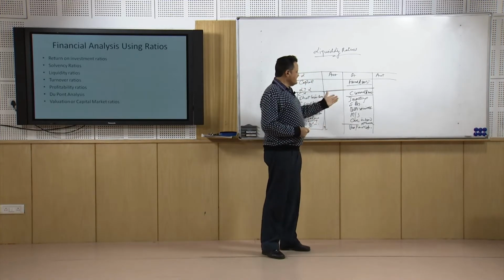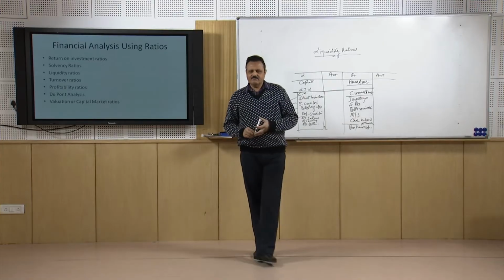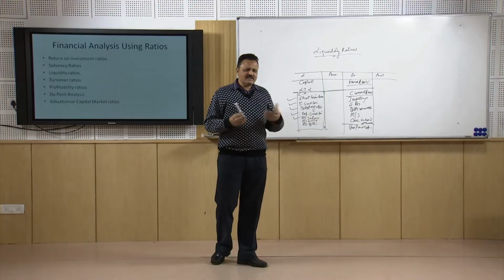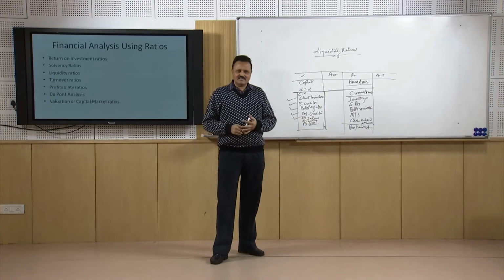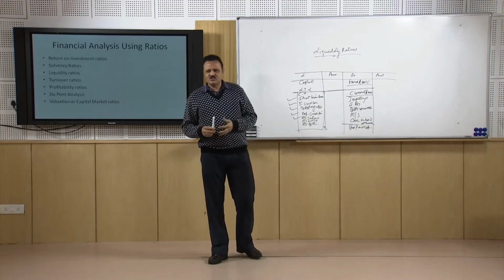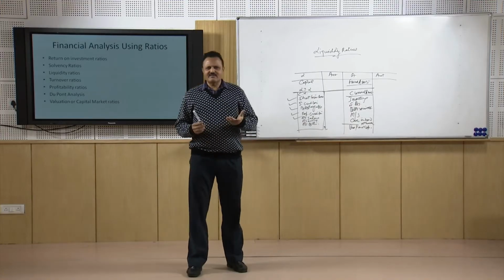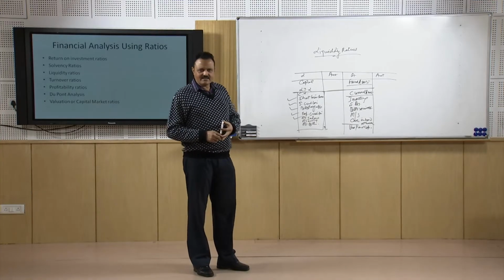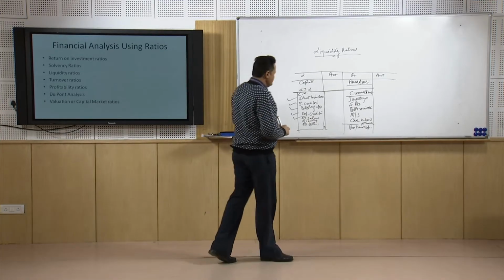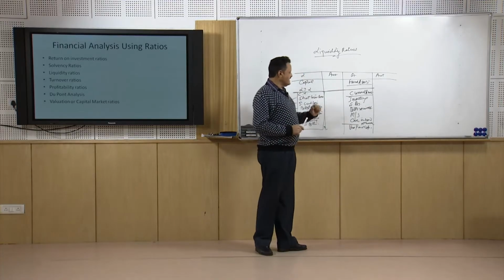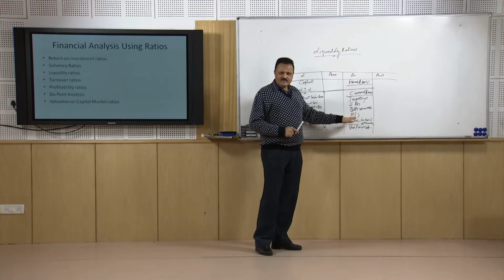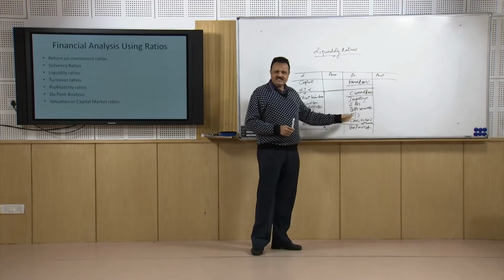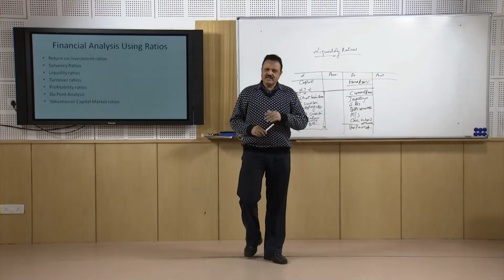And inventory is the least liquid we can say, but still the life of inventory is also a few months. We can convert that inventory, sell it in the market, either we can sell it on cash, then there is no issue, but if we sell it on credit we convert it into sundry debtors, and sundry debtors, as I told you, can be discounted from the bank if we need the funds before the due date. So, current assets are funded by current liabilities, but when the current liabilities become due to be paid, cash is generated by converting these current assets into cash and that cash is used.